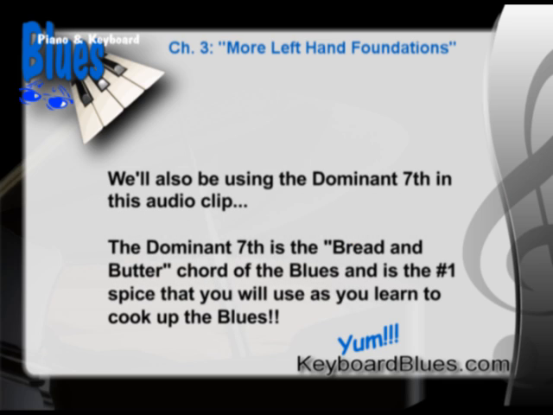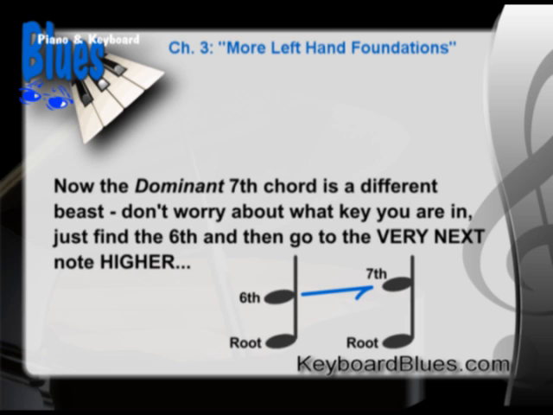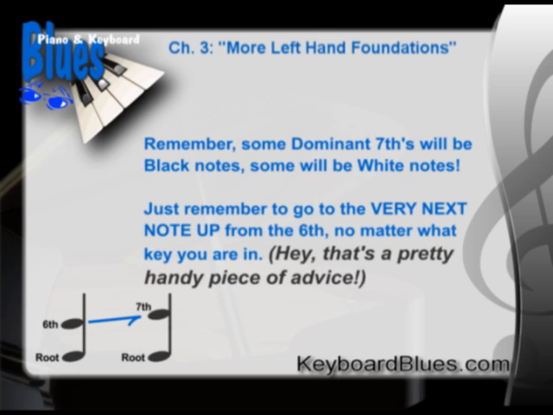We'll also be using the dominant seventh in this audio clip. The dominant seventh is the bread and butter chord of the blues, and it's the number one spice that you'll use as you learn to cook up those yummy blues. Now the dominant seventh chord is a different beast. Don't worry about what key you're in. Just find the sixth and then go to the very next note higher. Remember, some dominant sevenths will be black notes and some will be white notes. Just remember to go to the very next note up from the sixth, no matter what key you're in.